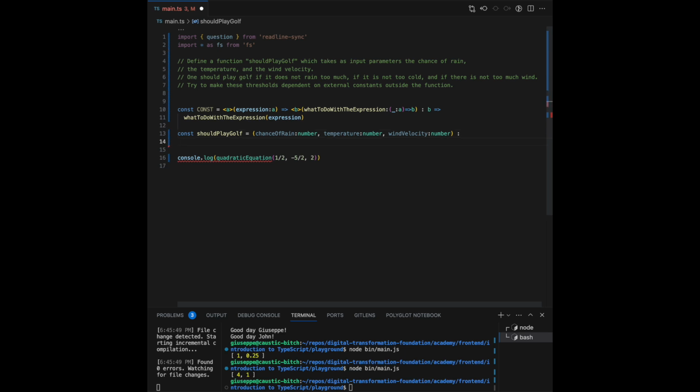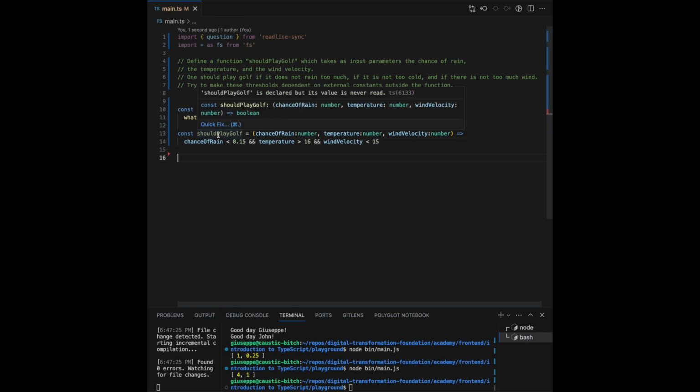Okay, so we're going to say, the chance of rain has to be, one could say, smaller than 15%, let's say that the percentage is between 0 and 1, 0 being 0% and 1 being 100%, then the temperature is bigger than, I don't know, 16 degrees, that's not super cold, and the wind velocity is smaller than, I actually have no idea, I suppose 15 kilometers an hour, that might make sense, okay.